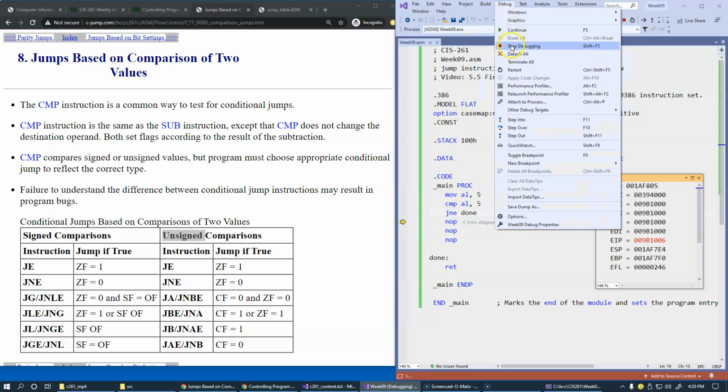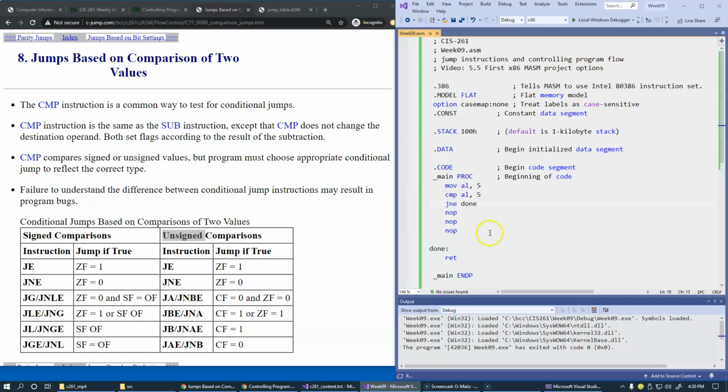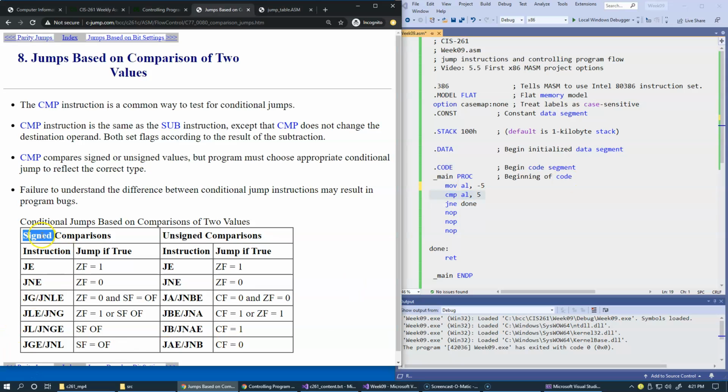I'm just going to stop my debugging session right here. For instance, if I was comparing this and thinking about signed comparisons, let's change it to -5, okay? And now I am comparing AL with 5, but this was set to a negative value. Of course, I'm trying to compare signed values here, so I'm supposed to use these instructions.